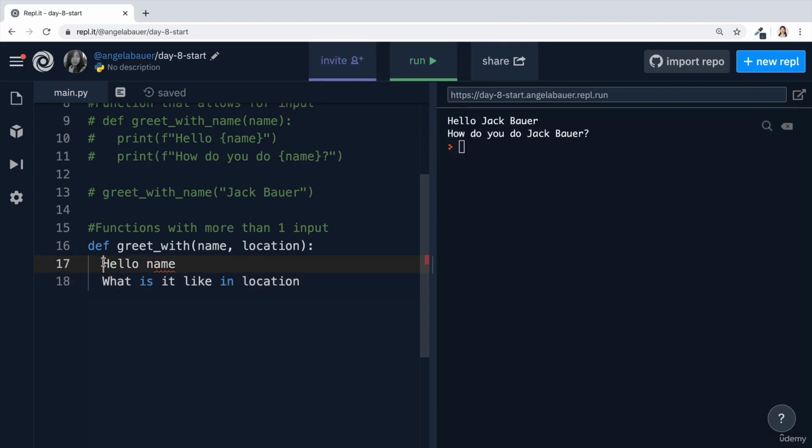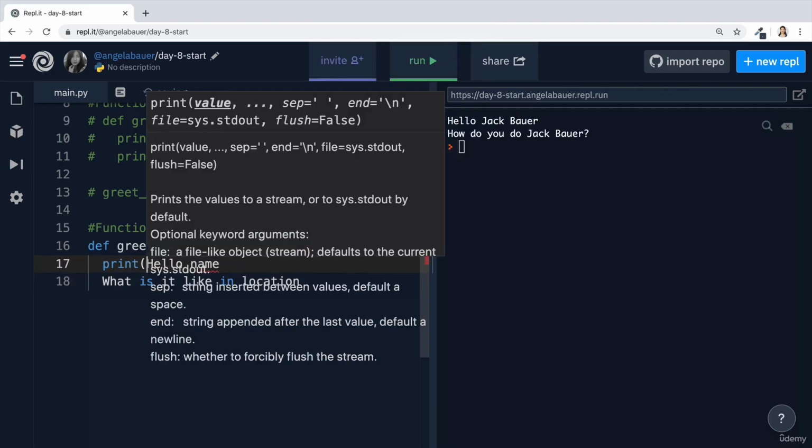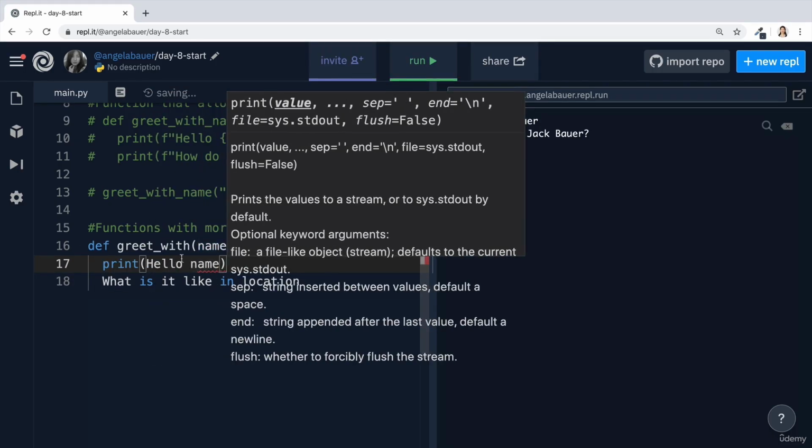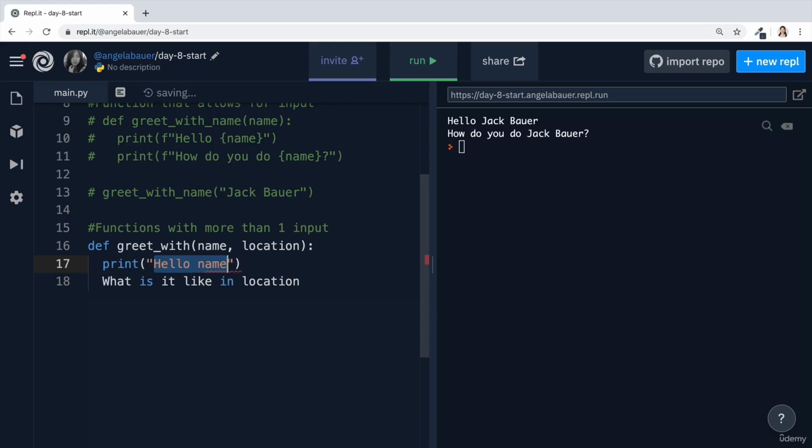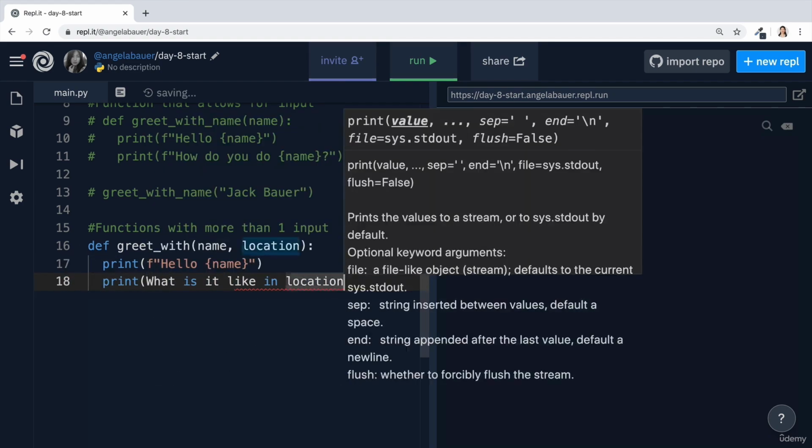All right, so essentially we want to create a print statement here, and print statements print strings. So we have to add some quotation marks around that text. And then finally, I'm going to use an F string to replace this parameter name inside this string so that the data that gets passed in gets replaced here and it says hello, whatever their name is. And then I'm just going to do the same thing over here.